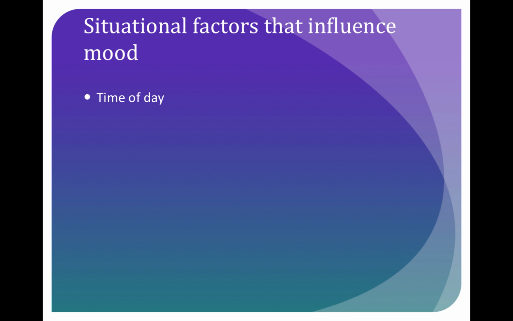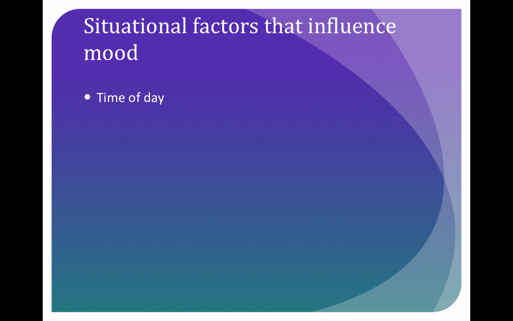They influence our emotions, they influence our mood. And if you're curious about what the difference is between emotion and mood, read your textbook because it's in there. So there's a number of things that influence our mood situationally. Time of day actually is a really interesting one. Think to yourself, personally, privately, am I more of a morning person or more of a night person? Or am I sort of in the middle?